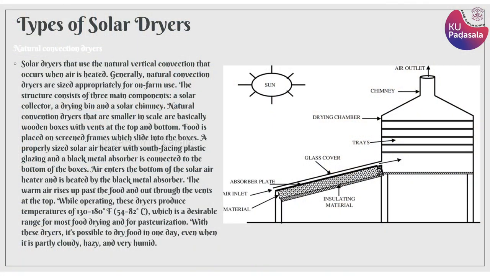Now, we can also have different types of solar dryers. The simplest type of dryer is the natural convection dryer, where the flow of air is not assisted by a blower. It is simply the natural flow. As you see in this diagram, the natural flow of wind is taken into the system. The solar thermal collector heats up the air, it is passed into the chamber and it convects naturally, heating up all the products on its way.